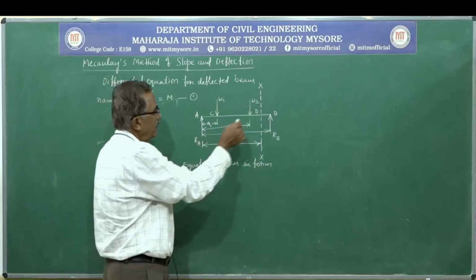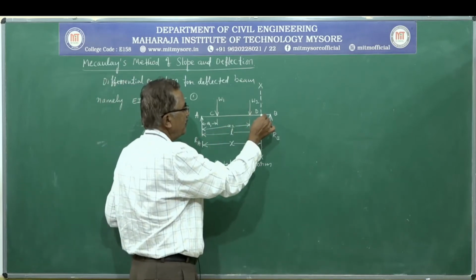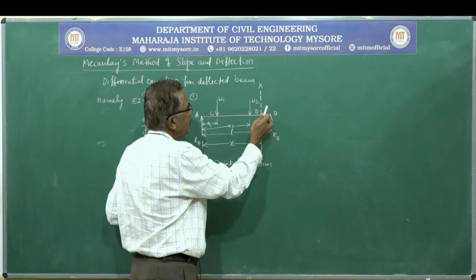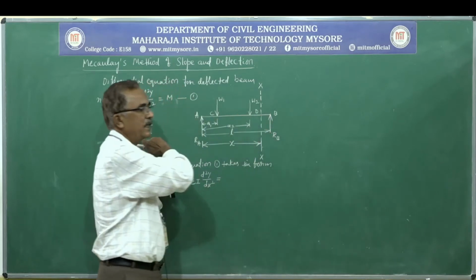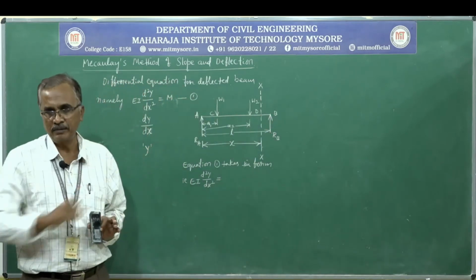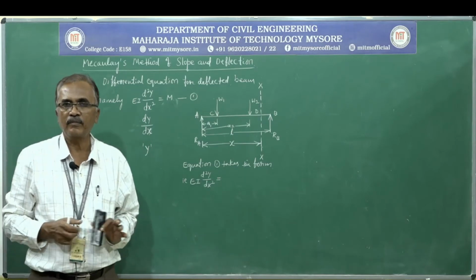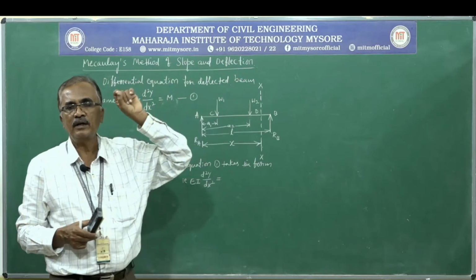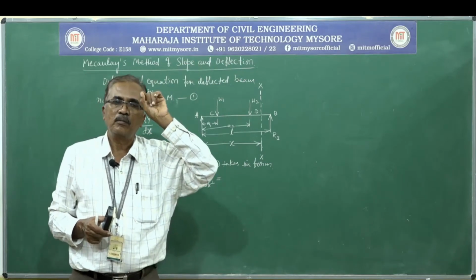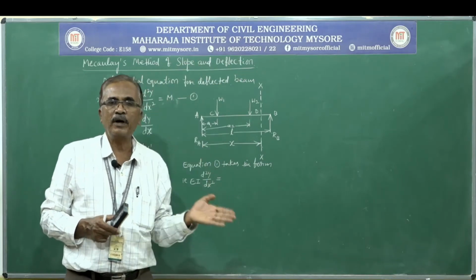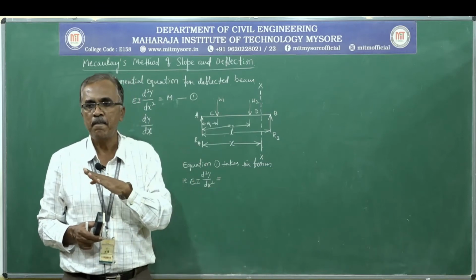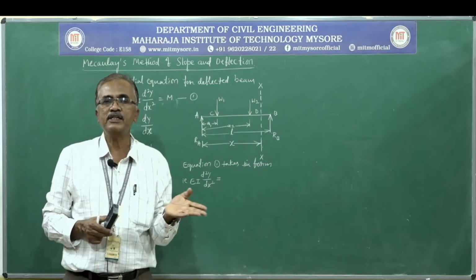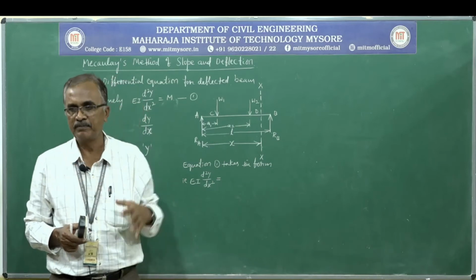Here the same concept applies, but the only thing is we consider all the forces acting towards the origin. There, to calculate bending moment at a point, we consider forces acting to the left of the point or to the right of the point. Whichever side is easier for us, we use that side.